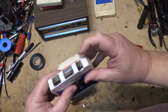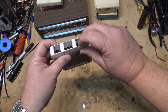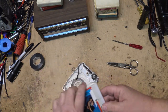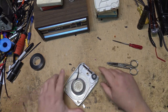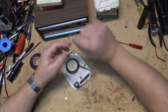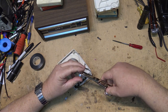Or no, here. This one here, someone tried to fix it themselves. They spliced it with Scotch tape right there. So all I need to do to fix this one is to put some sensing tape on. And he's already broken the cassette open for me. So on this one, we'll just stick some sensing tape over the place where he already spliced it, because you can see the splice is good. We just need to put some sensing tape there so that the track selector will automatically change.